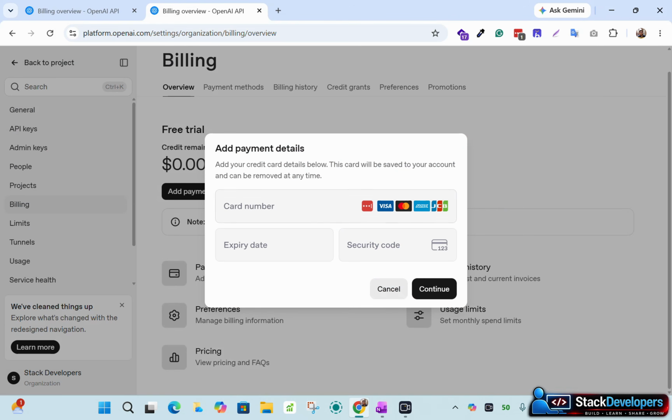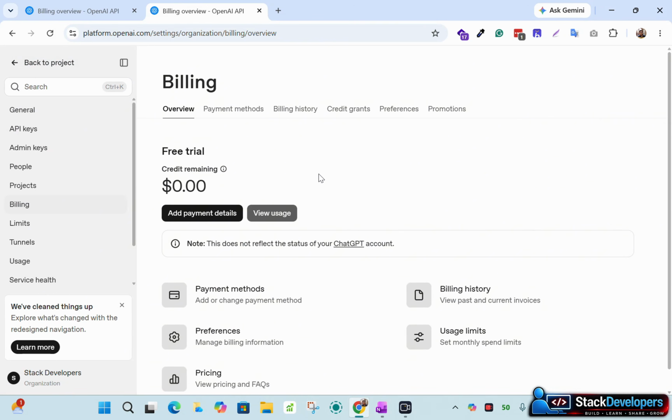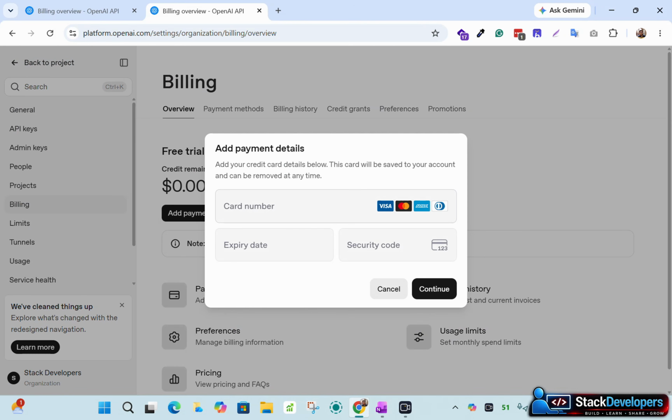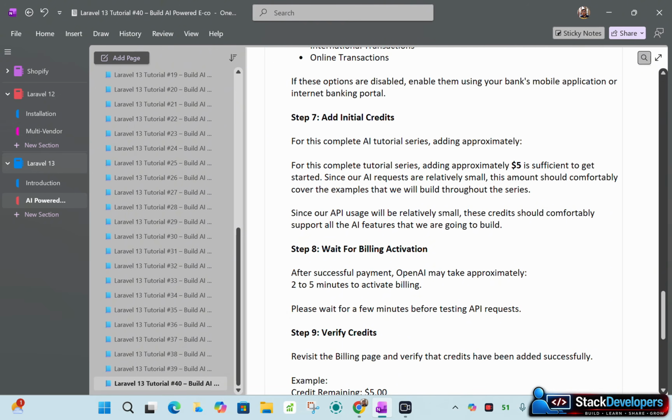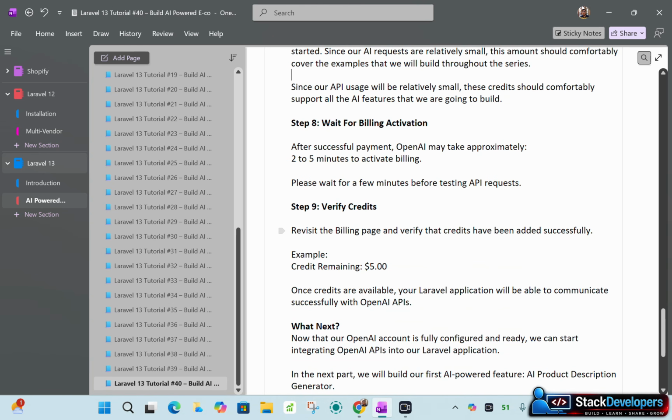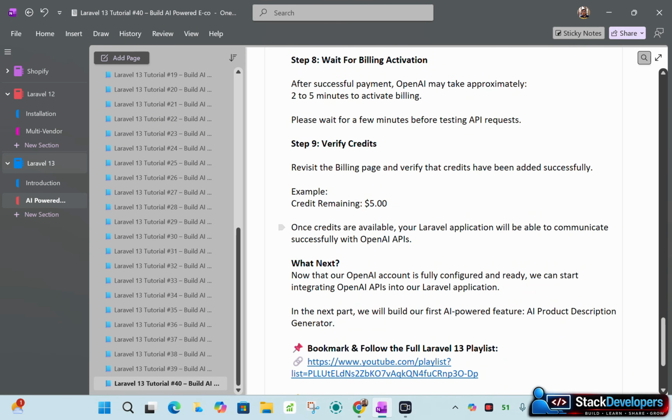Okay, so that credit I am going to add from my end. I am going to use the API key first of all, and whenever it shows me the error that I can't use the API key without adding credit, then I'm going to add my card here, and after that I'm going to add the credits. Then I can see the credits here as well. Once I get these credits, I'm going to use these OpenAI APIs. So in the next part, we are going to use this OpenAI API key in all the other features that we are going to integrate.